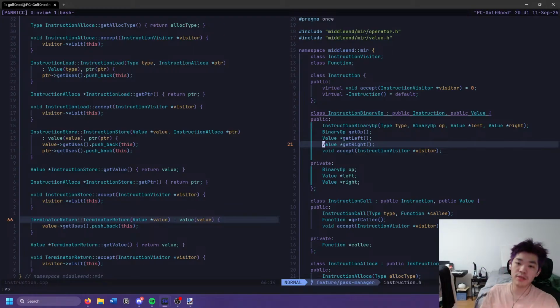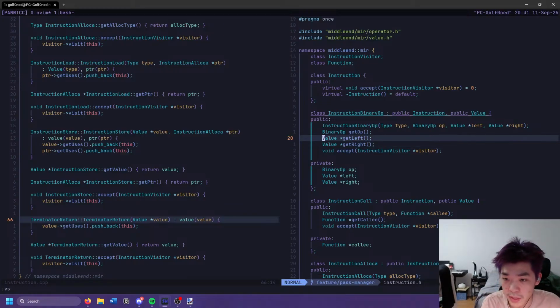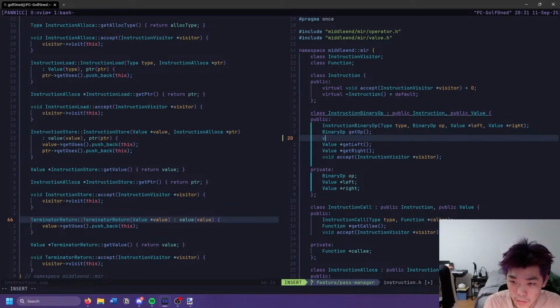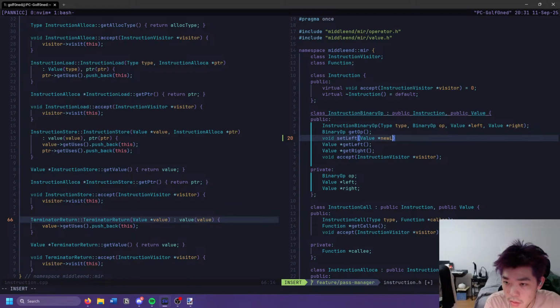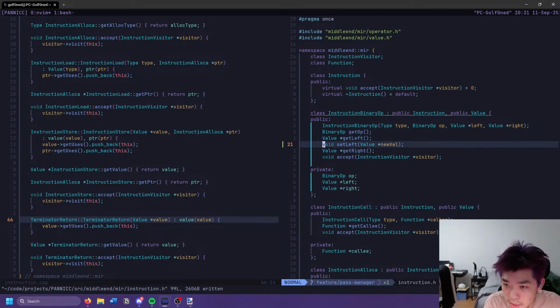What I initially wanted to do was make a new instruction instead of mutating in place, but that seems even worse than what we're doing here. So we will just make mutators. Let's do that.